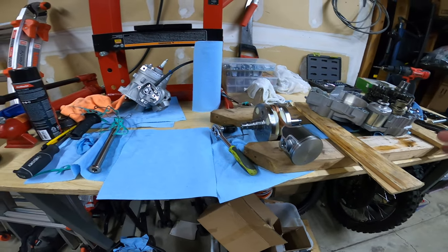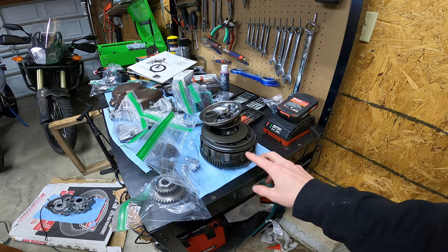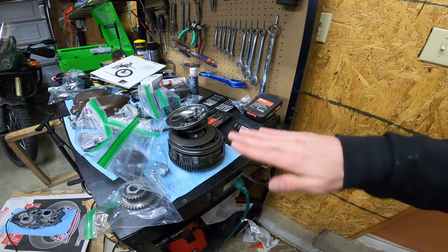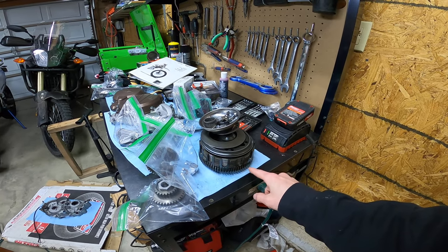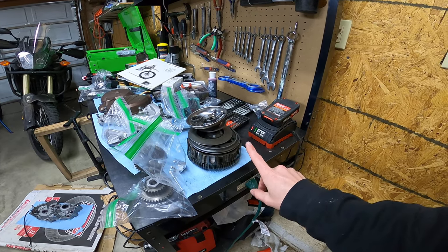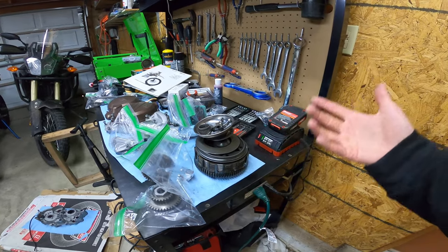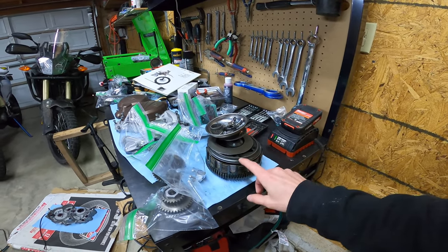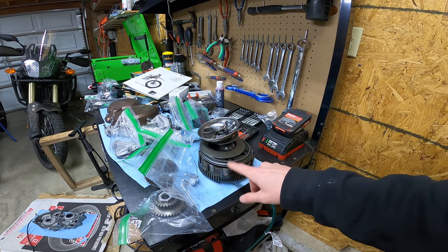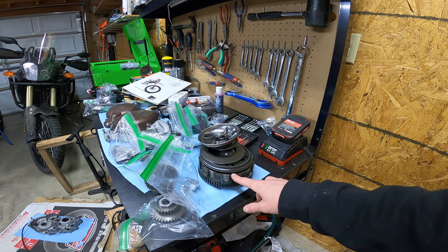Anyway, everything's the same except I was going through the clutch last night and got curious. The KTM clutch has eight friction discs and nine steel discs. The steel discs are different sizes on a KTM — one millimeter for the top and bottom ones, and 1.4mm for all the middle ones. These ones are 1.3mm steel discs and there are only eight of them. As far as I know, just one is one millimeter. It's almost as if they're missing one disc. My caliper may have a margin of error going from 1.3 to 1.4, but I'm definitely missing a steel disc that exists on a KTM clutch. KTM OEM spec clutch pack height is like 27.4mm and this clutch pack height is 1.7mm less.